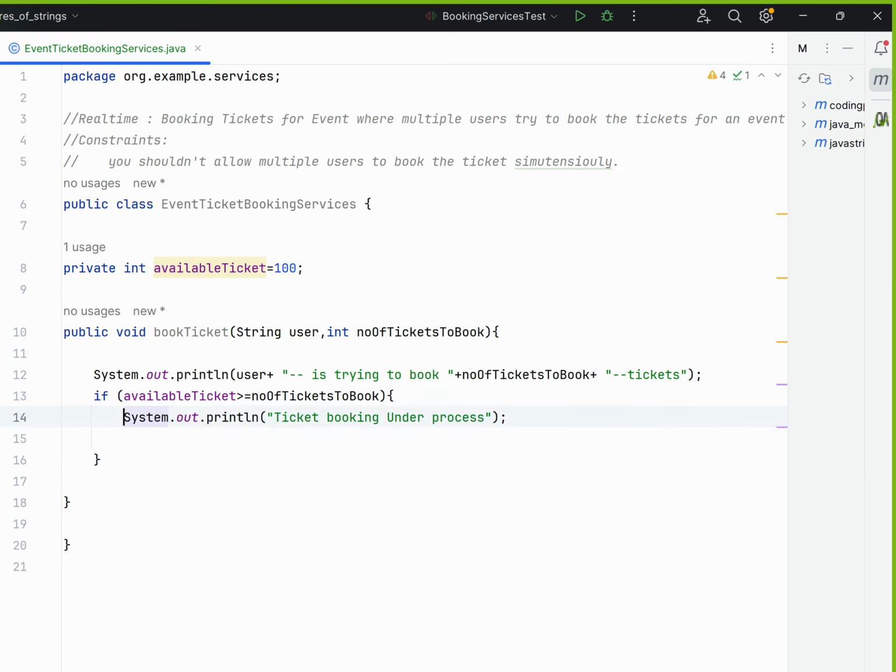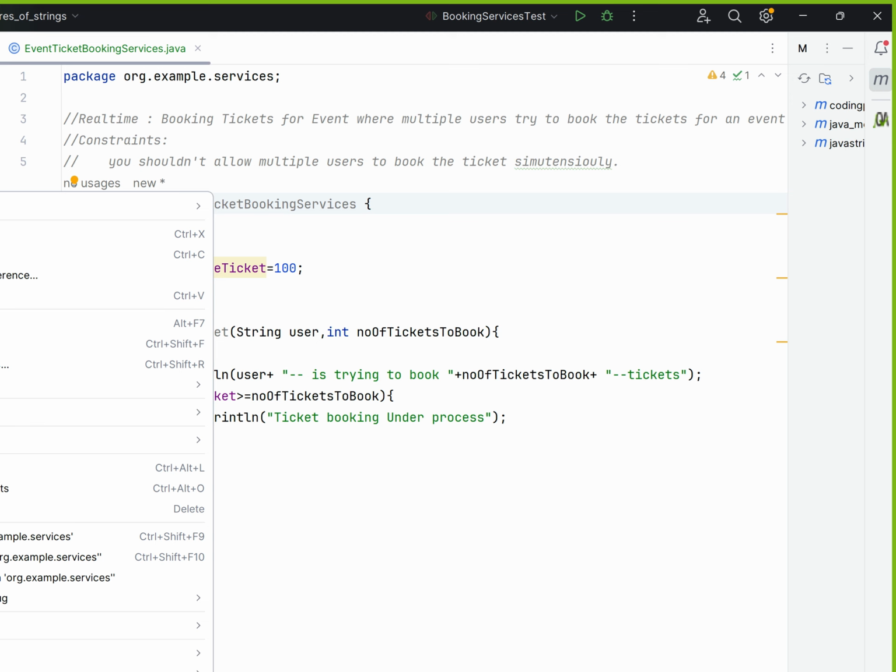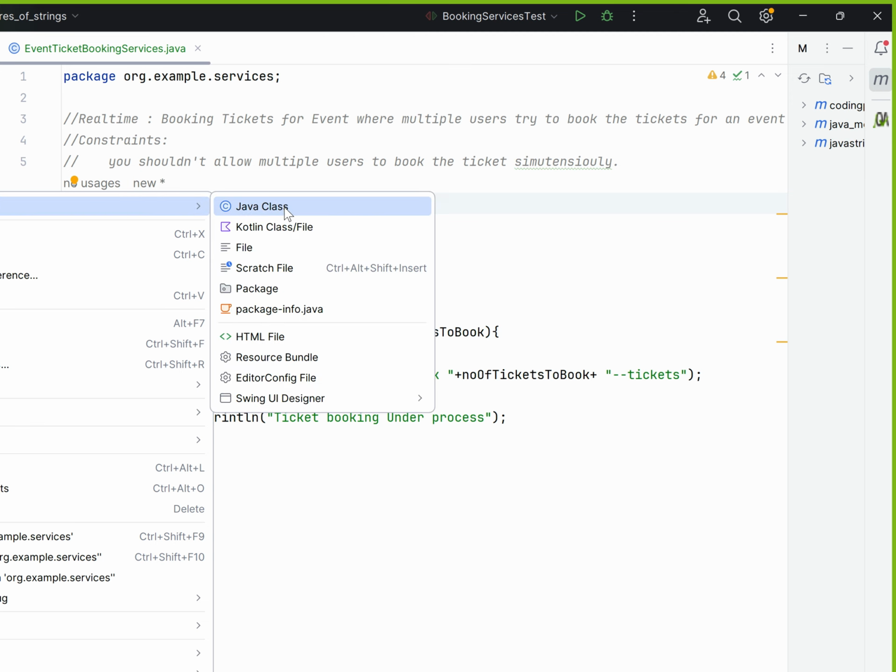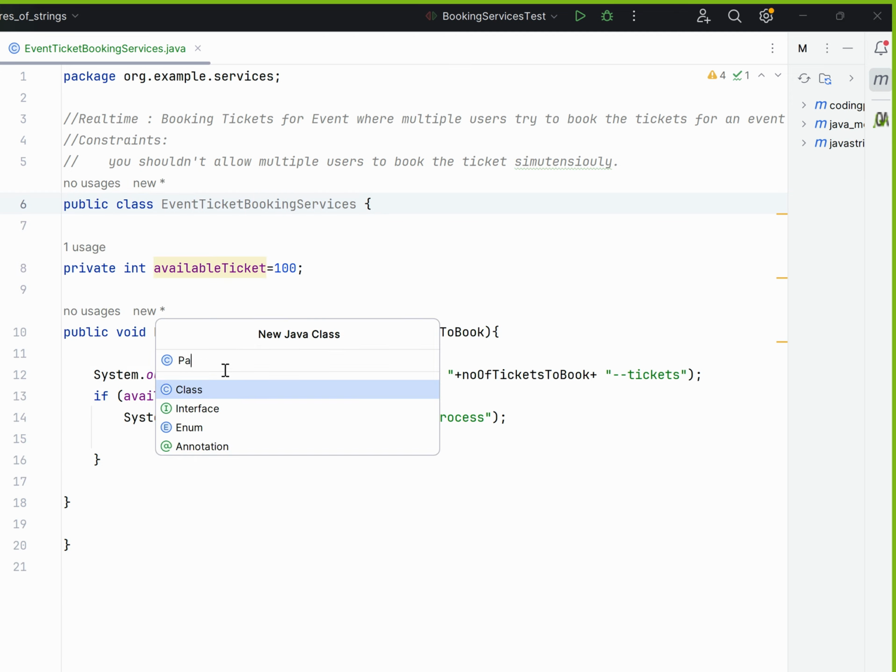So I'll do one thing. I'll be creating one more class, and I'll be creating a payment gateway over here, for writing the unit test case. So I'll say payment gateway.